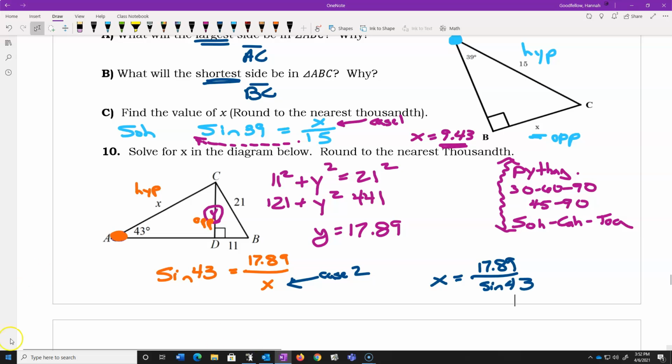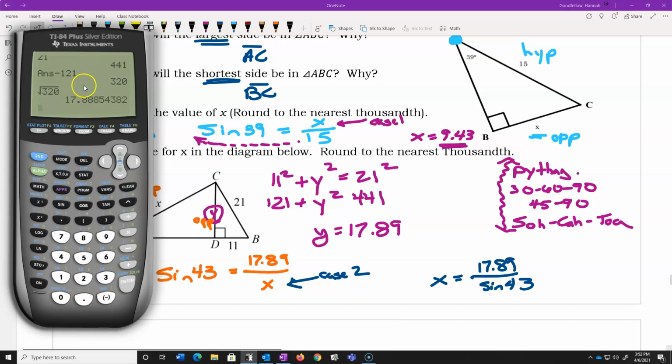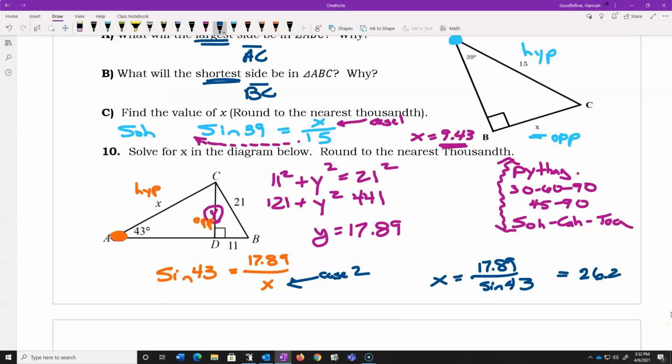Now let's see what kind of number that comes out to be. And some cool things is if you're on your calculator and you are keeping an old number, you'd be like, hey, I just want to take that number and divide it by sine of 43. Don't be a clear button pusher. That's a bad idea. And you'd get an answer of 26.23. So the answer is 26.23 is how long that side is. Trig is powerful. It can do really amazing things. If you just learn the rules and learn the solving techniques, you could be a very powerful mathematician. Give it a shot.